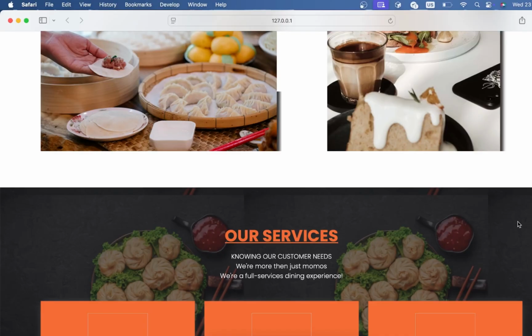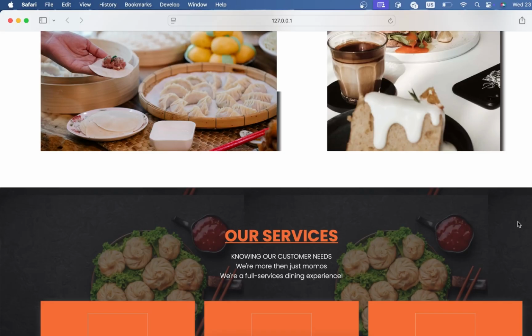So we just use static images in our project, but we can easily make the project dynamic, where the images are dynamically and automatically displayed. So I go back to my code.